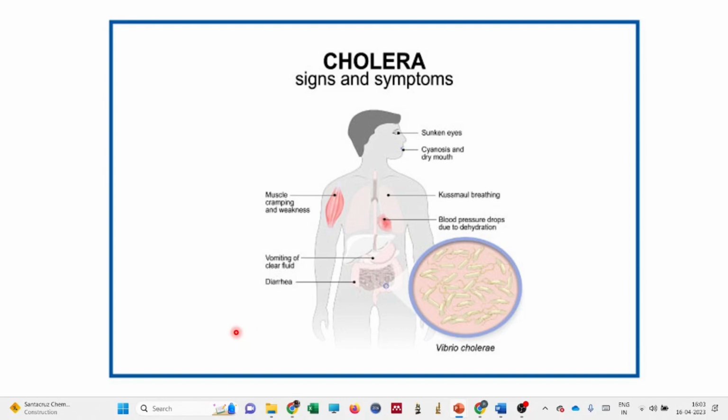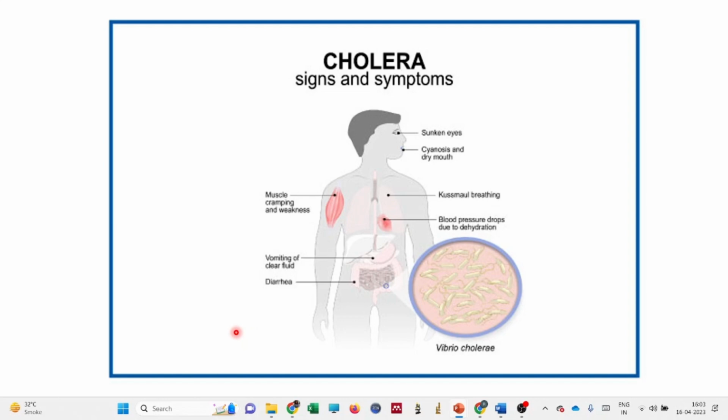However, the disease was not fully understood at the time, and the first recorded outbreak was in the Bengal region of India in 1817. The disease then spread rapidly along trade routes and shipping lanes, and by the early 1830s it had reached North America and Europe. And the spread of cholera during the 19th century had a significant impact on global health and led to the development of public health measures such as improved sanitation, hygiene practices and water treatment methods.